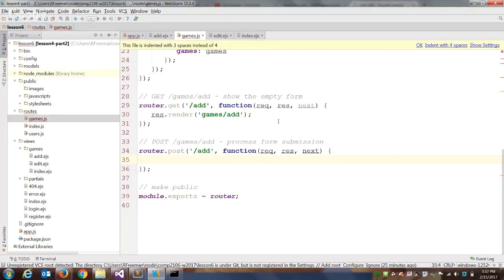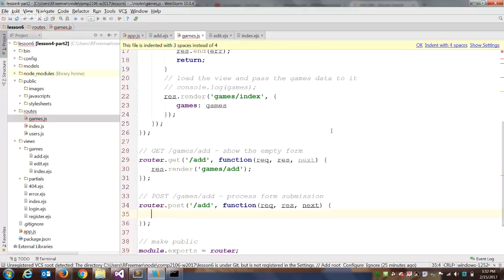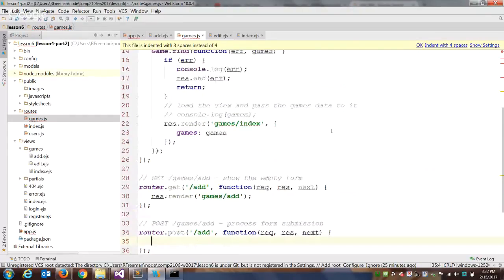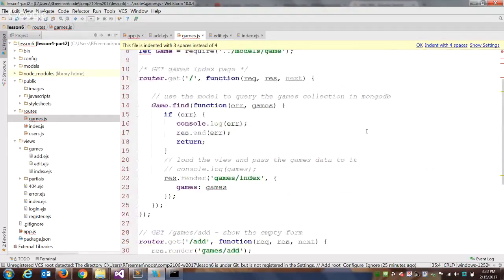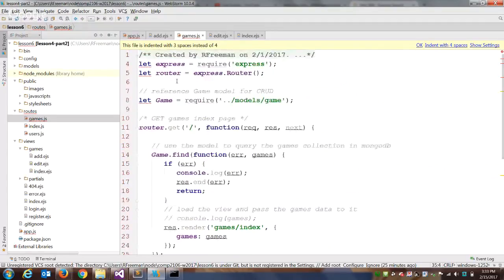So how are we going to, if we take a look at what we did last week for fetching the list of current games, how can we use some of what we did here? This stuff should be a clue as to how we do the save. Right, so game, remember, game is an instance of our game model that we created.